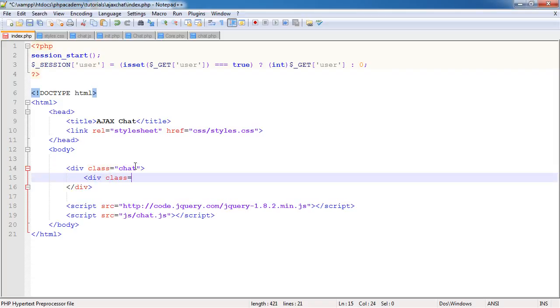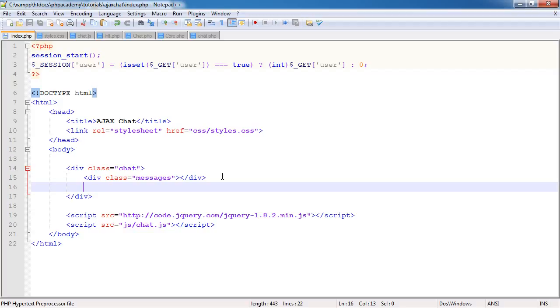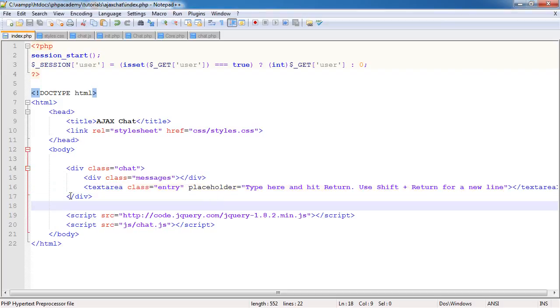And then we're going to have a div inside of this. This is going to be empty, and it's always going to be empty in terms of what we define in here, because JavaScript or jQuery is going to help us inject the contents within here. And then we're going to have a textarea here. Now the textarea, we need to give a class so we can target it for things like event handlers, so entry. And I'm also going to define a placeholder as well. So this is an HTML5 attribute for input fields. And this is just going to be "type here and hit return, and then use shift and return for a new line." So I'm literally going to go ahead and paste that in there to save a bit of time. So let's go over to our browser and refresh, and what have we got?